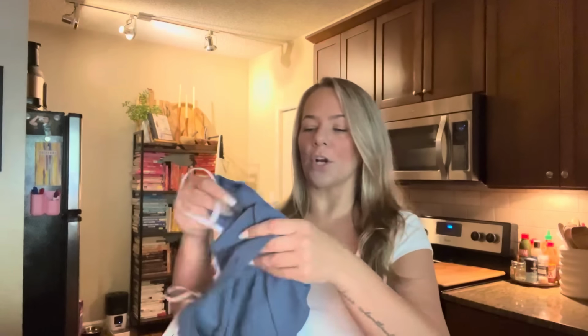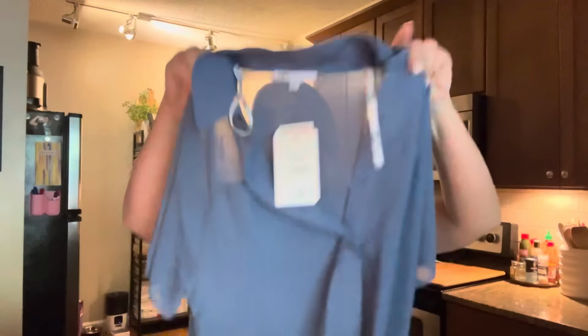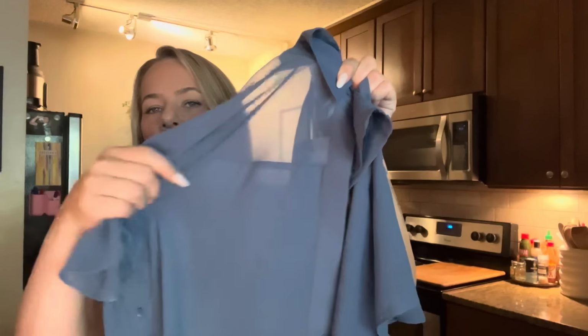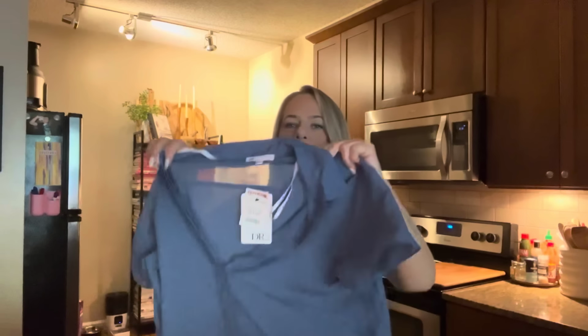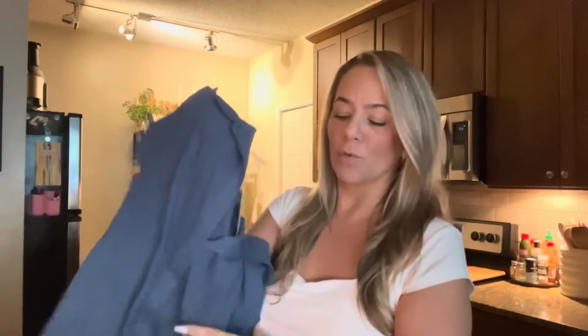Oh, also got this shirt. This is really cute. I didn't do a try-on with this because it's just a classic. I love finding flowy blouses at TJ Maxx and stuff. But this is real pretty. It's kind of see-through at the top, but it stops right here. So it's not see-through all the way through. It's just the top part. But I love the sleeves. They're just really flowy sleeves. And this was $19.99 by DR2. And just a pretty blouse to wear with whatever jeans, black pants. It's just a classic blouse. Looks really pretty and airy. Perfect for right now in this weather.